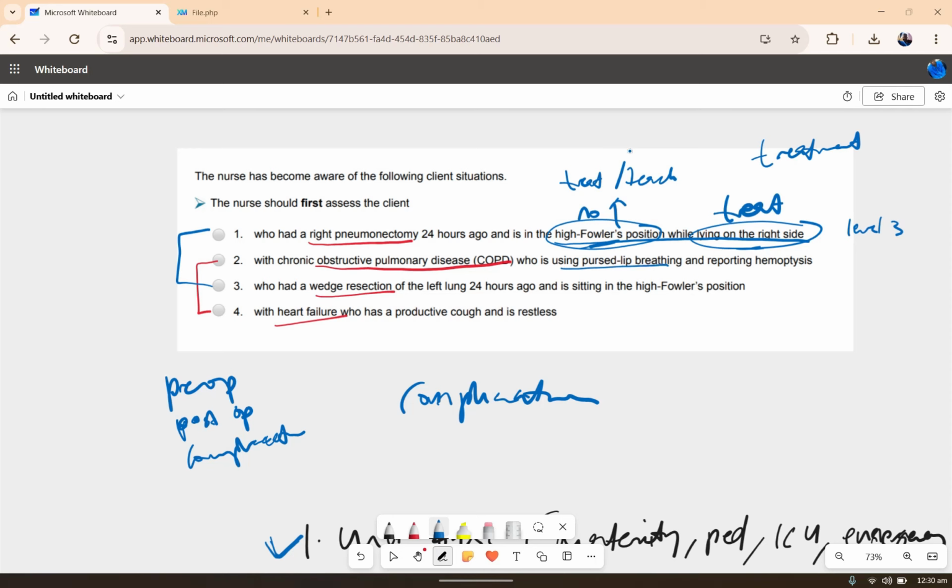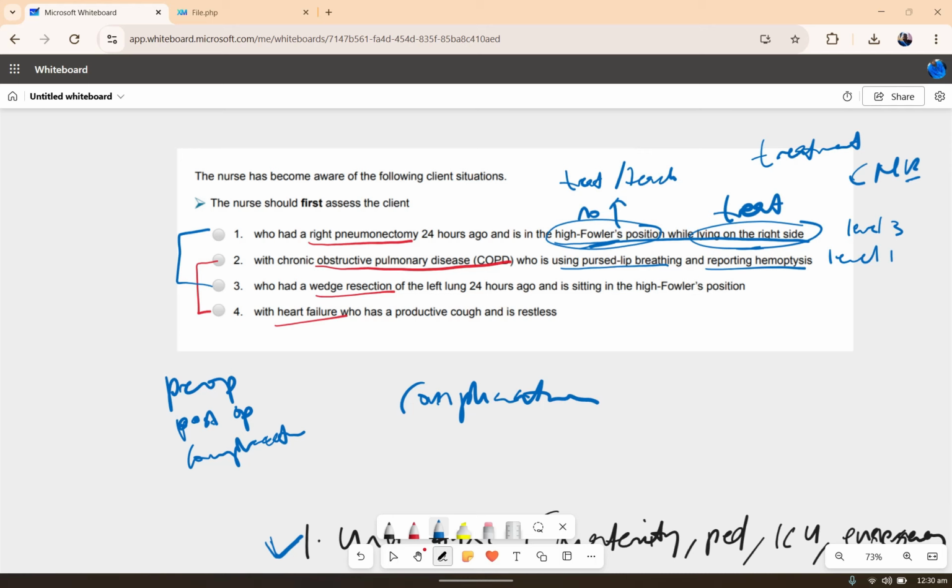Now, is this an intervention or sign and symptom? Definitely this is an intervention. Is it a good intervention? Yes, it's a good intervention, right? So it's not a problem. There's no problem right here. There's no need to question anything. Reporting coughing out blood from the lungs. This is not good. And if I look at it, it falls under my CNR, right? Respiratory. So I'm going to say this is a level 1 patient.